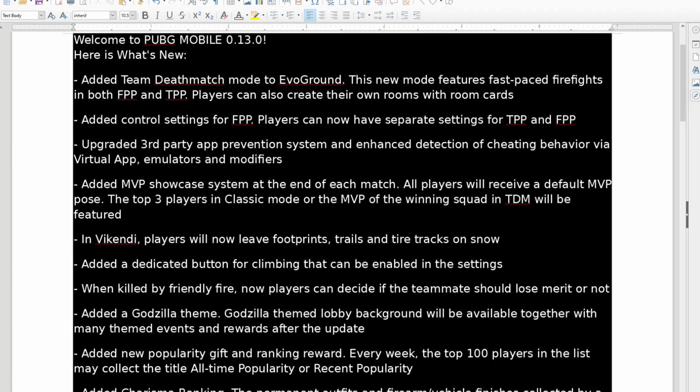So what else do we have? We've got Vikendi. Players now leave footprints, trails, tire tracks on the snow. It was this way in the PC version of the game for a while. I'm glad that they brought it over to the global version.